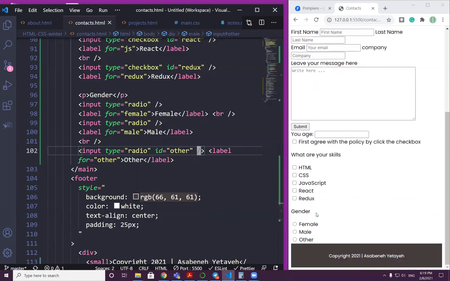Yeah, so now as you can see, you can also select this. It's not selecting. Yeah, because I didn't attach it. So male, you go to here, ID, female.